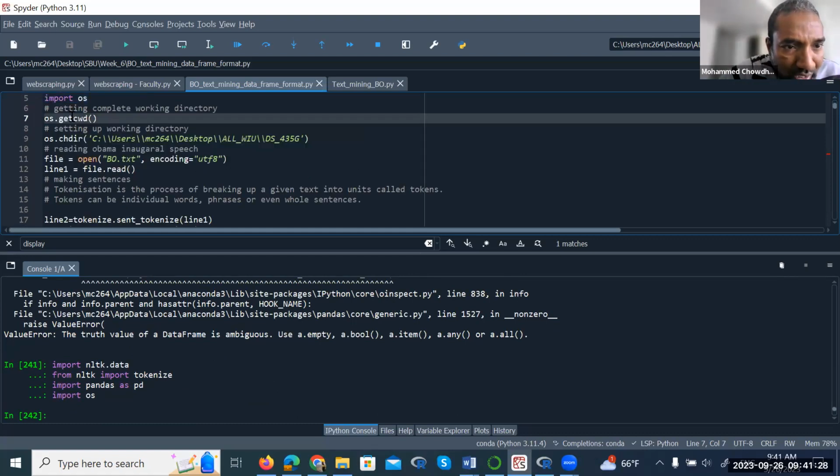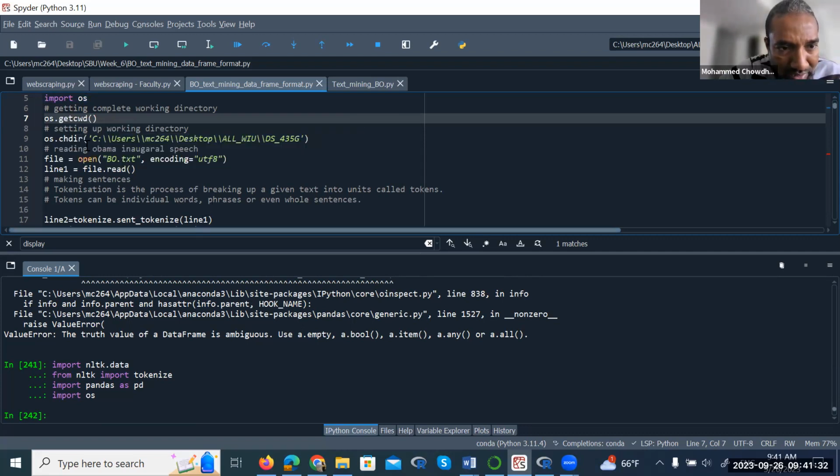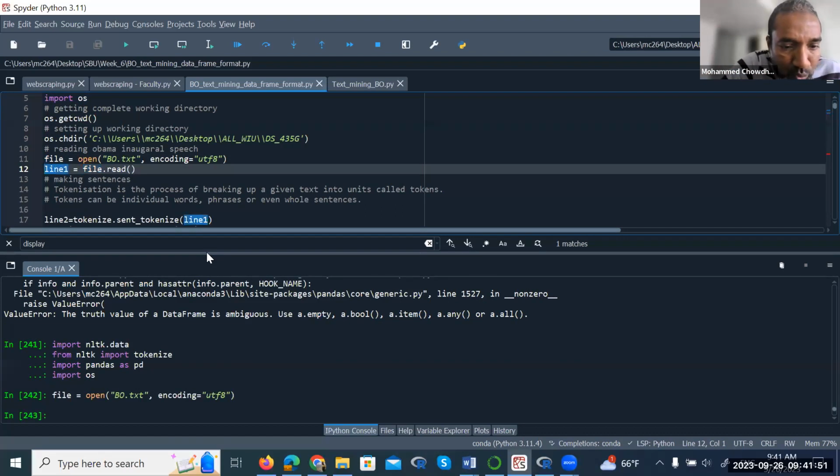This is the way: declare your path, like where your data is saved. Line number 7 is to find your working directory, and line number 9 will help you set up your working directory.